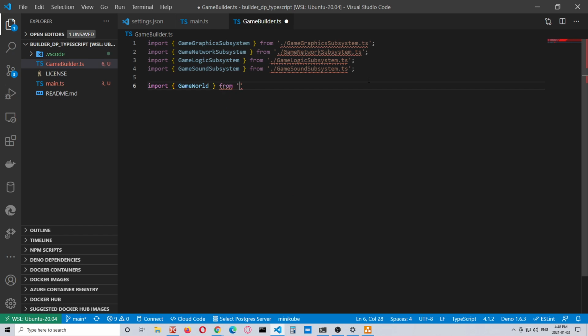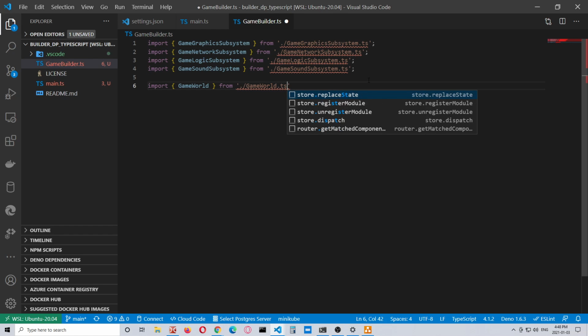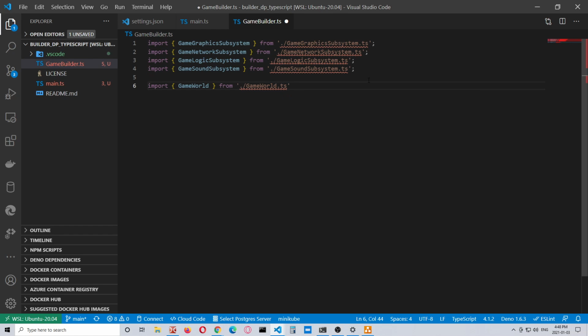Of course, I'm not creating any folder structures for you. You can create a source folder for those, and you can divide that source folder into other subfolders like subsystems, for example, and game logic folder and game data folder, etc. But for this example, I'm just going to make everything residing in just one folder for the simplicity's sake.